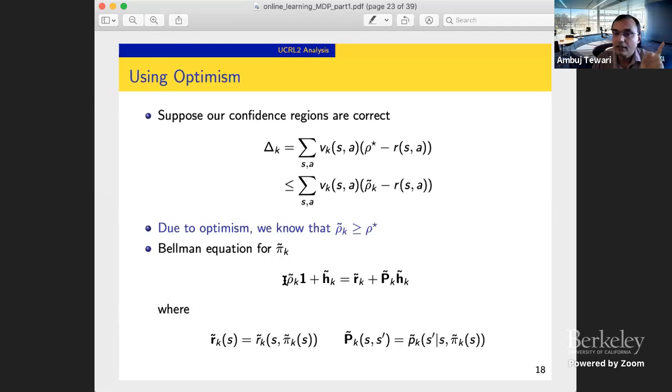And also recall the Bellman equation for rho tilde. Now I have written it in vector matrix notation. So rho tilde times a vector of ones plus the bias vector for this policy, H tilde, is equal to R tilde K plus the transition, this fake transition kernel P tilde K. It's the fake transition kernel because it doesn't correspond to what actually happens. It's the transition kernel in P tilde that corresponds to pi tilde. It's a fictitious quantity. It doesn't exist in the real problem. But this equation will be satisfied. Okay, so our job will be to just massage this expression before we can start to see elements of this equation in the regret.